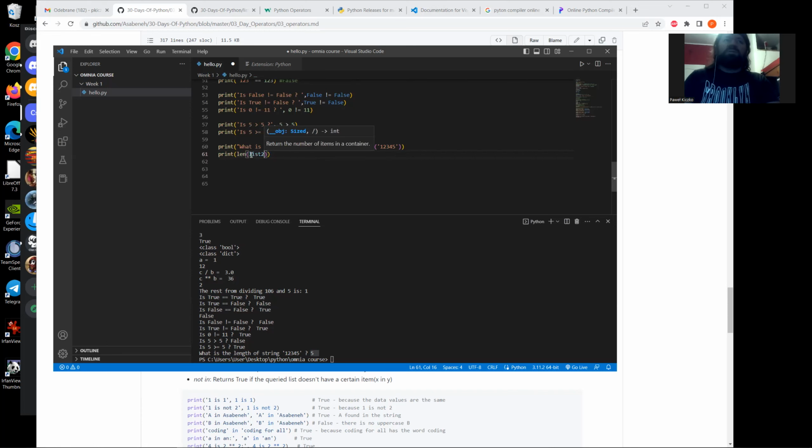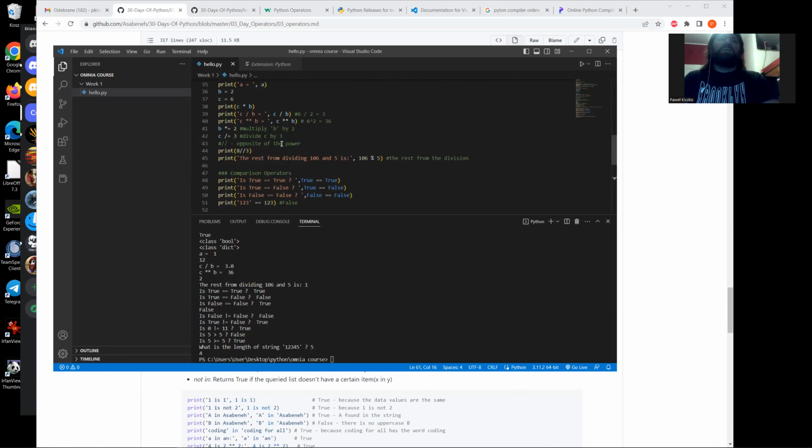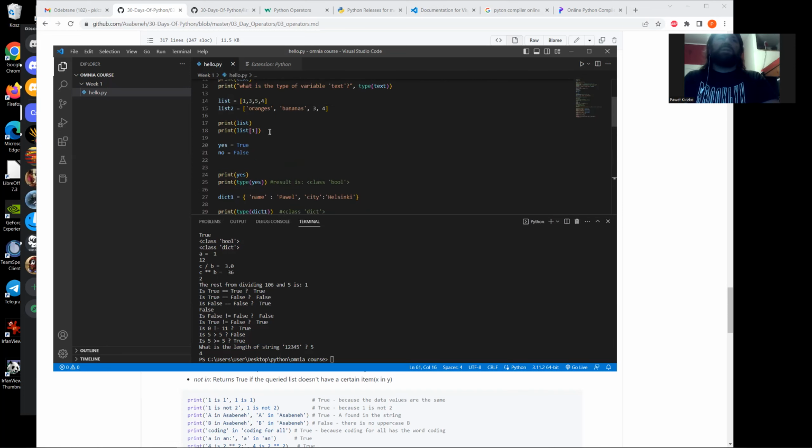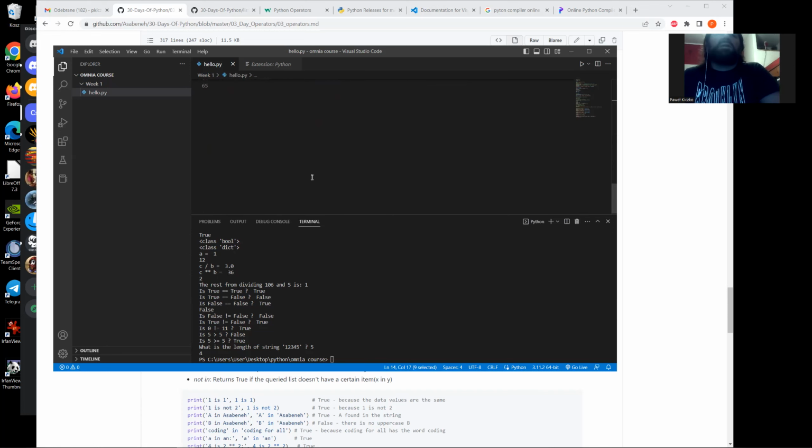So the length of list 2 is going to say 4, because it has 4 items in it: 1st, 2nd, 3rd, and 4th item. Even though these items are quite long strings, it's just checking the number of elements inside the list, nothing else. And it's checking, obviously, the length of a given string, if you give it a string.